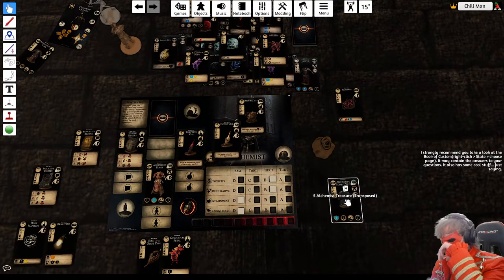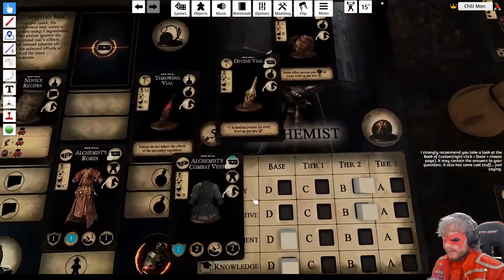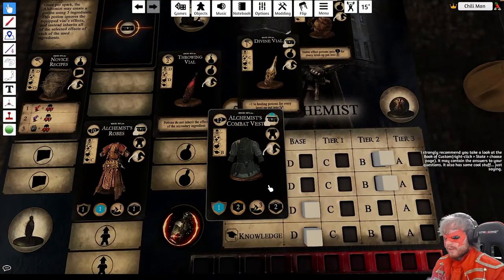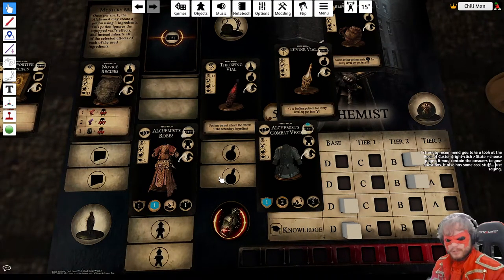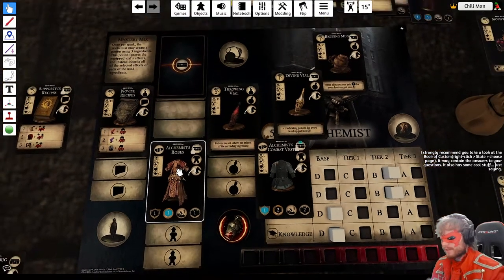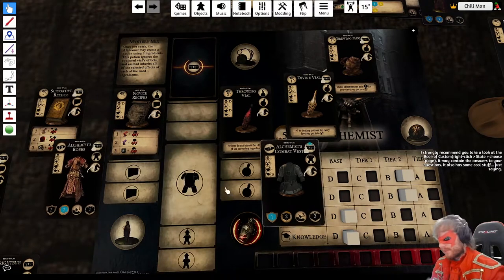Let's grab the transposed. You have the Alchemist Combat Vest, which has a blue physical, two blacks for elemental, three dodge, two mod slots. A little too good in some cases, in my opinion, but we'll see.